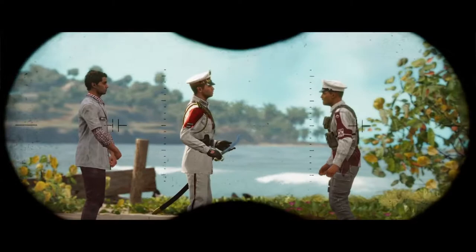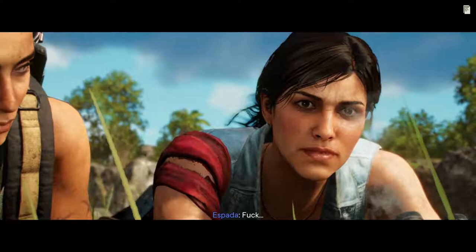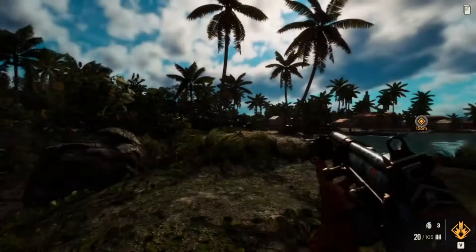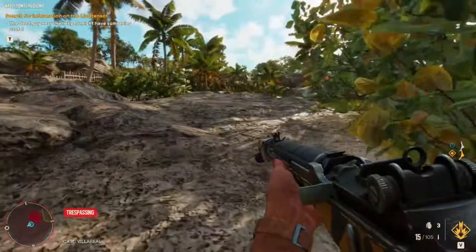What's going on? Fuck. Hey, over there. I need to know where that scientist is going. Let's search his place for intel. Let's go. Maybe his friend by the helipad can help. Papo, move!